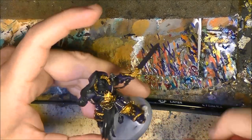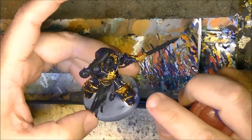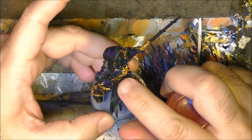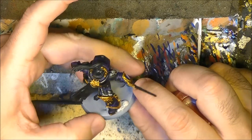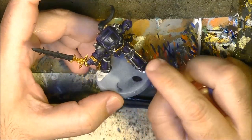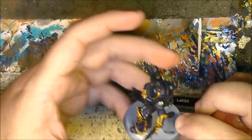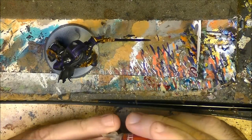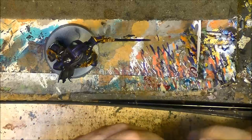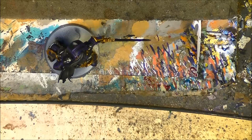So I have done all these metallic parts, you see inside of the corrugate and here also, I mean the corrugate inside of the tubes I was meaning. I have done also these things on the shoulder pads, this type of structure that the Terminator armor has. And now I'm going to work with red. I'm going to use Khorne Red. I want to do the cloth in red.